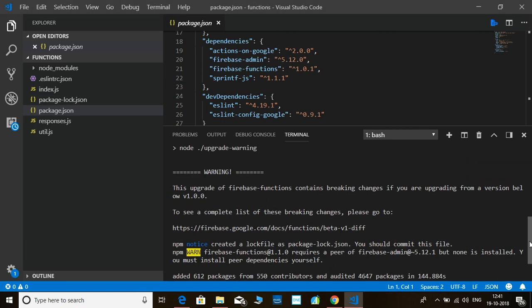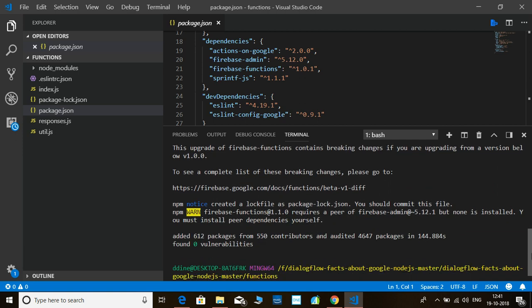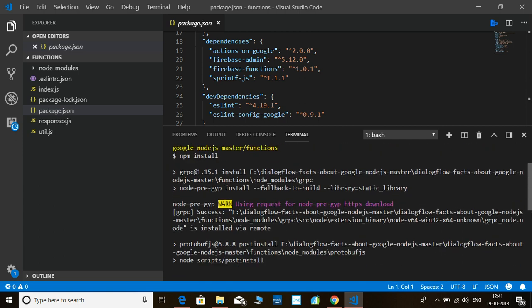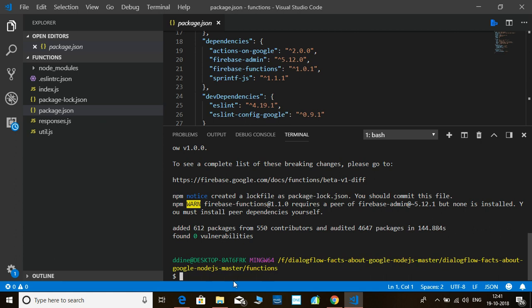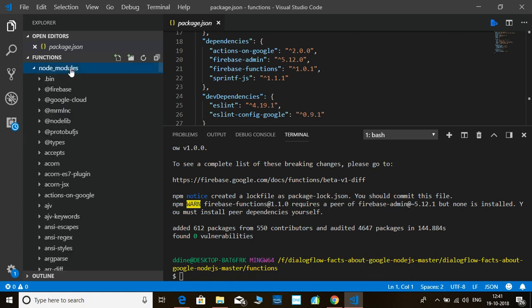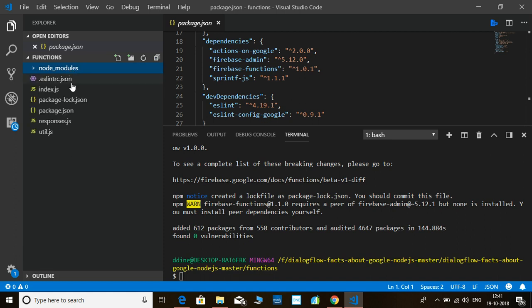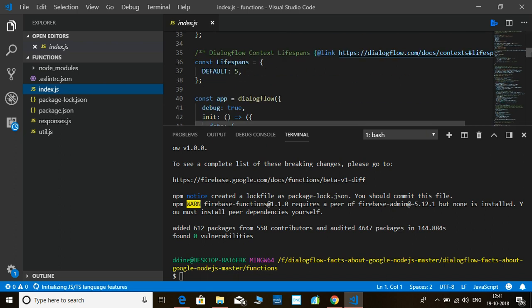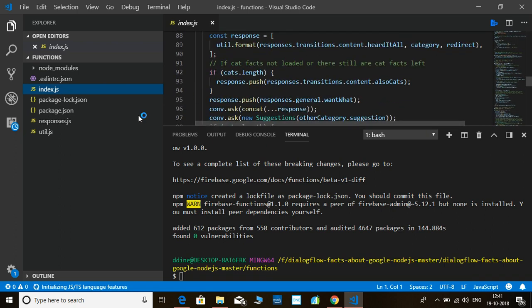Now you can see everything is downloaded properly. Every dependency is installed in our folder. You can see there are lots of dependencies available, and you can also see the project.